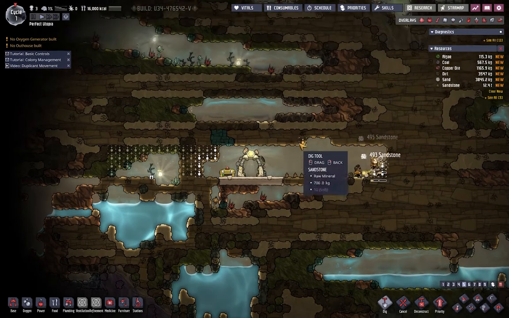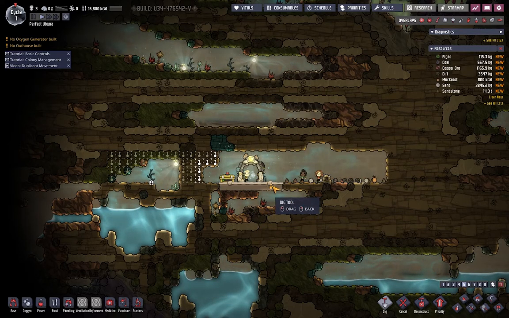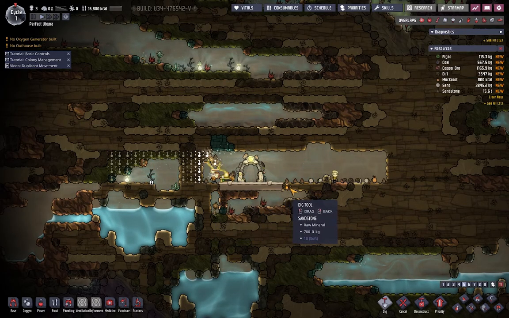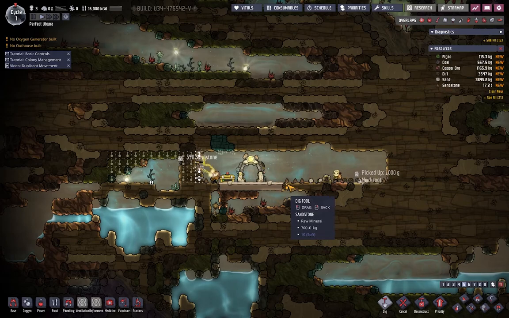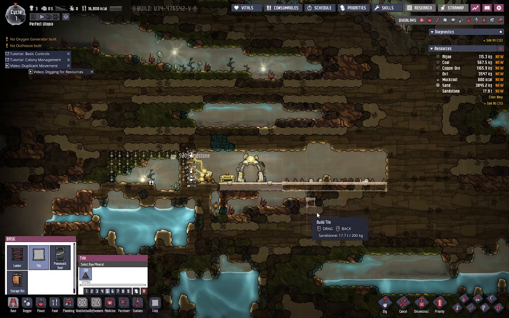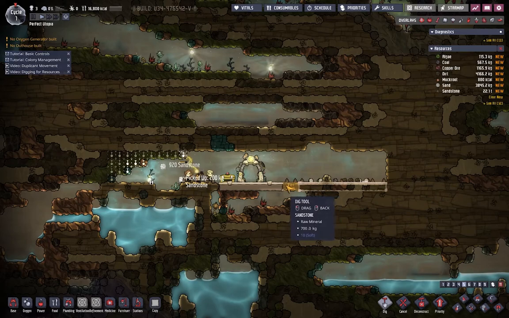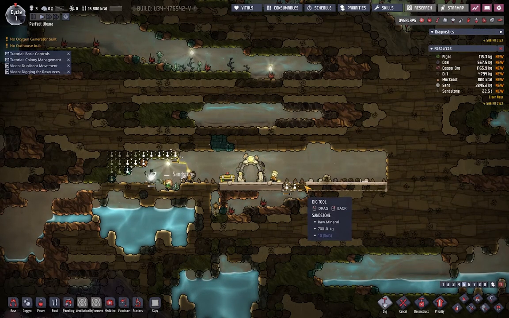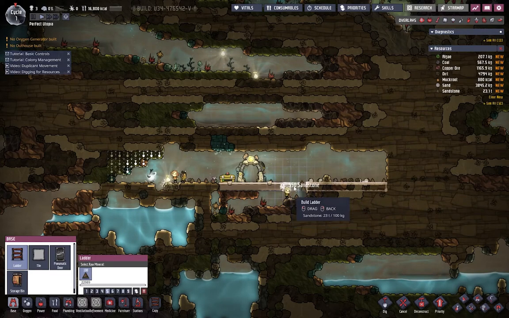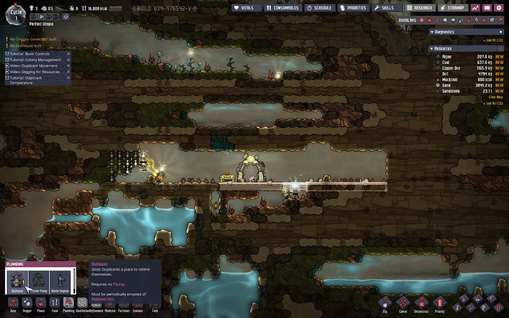So what I like to do is explore reasonably quickly, and for now I am going to keep a 3-block section to either side of the starting bench. So 1, 2, 3, and then what I'll do is I will start to build out my initial base. Okay, and now we need to start by getting, as I mentioned, our toilets handy.